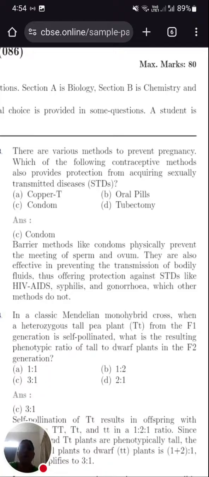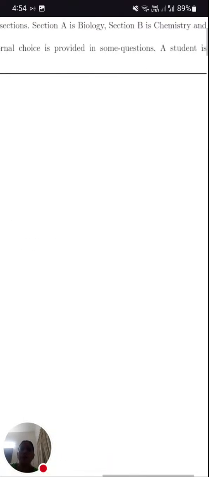The next one is tubectomy and vasectomy we were talking about. Tubectomy is carried out in female where the fallopian tube is cut and then it is tied and left out. So tube means fallopian tube. Fallopian tube of the female is tied from both the sides. So it is called tubectomy. Vasectomy is carried out in male. So these two are the surgical methods, tubectomy and vasectomy. Now after tubectomy and vasectomy, we come to the next question.